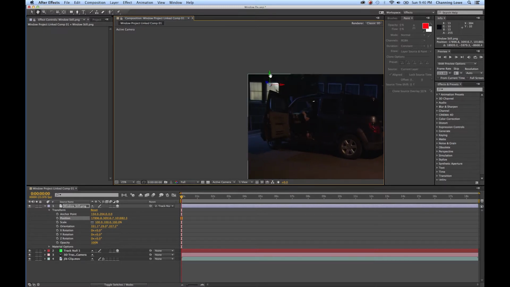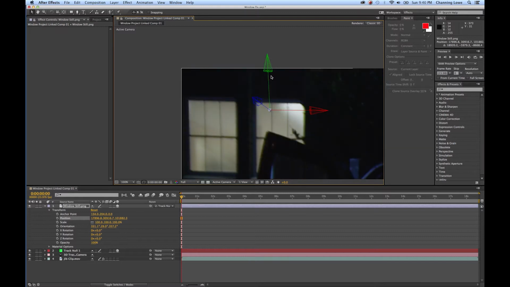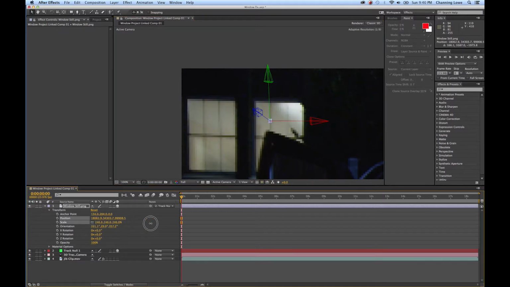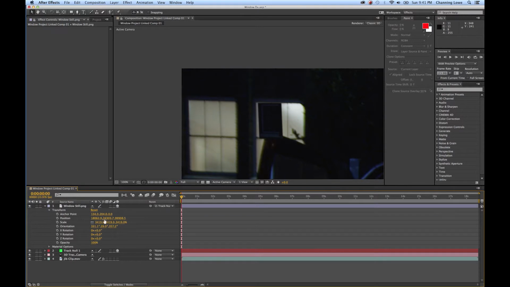Like I said, this is the tougher part here. Zoom up to it, grab this, move it down. Right now it's really teeny, and you can't really grab a hold of the nodes. So I'm going to go to Scale, down here under the clip, and change this up to like 4,000% or so. It has to go a lot larger, because this was a 4K image I grabbed this off of, so it's brought it down pretty small. I'm going to size this up till it looks about the right size.